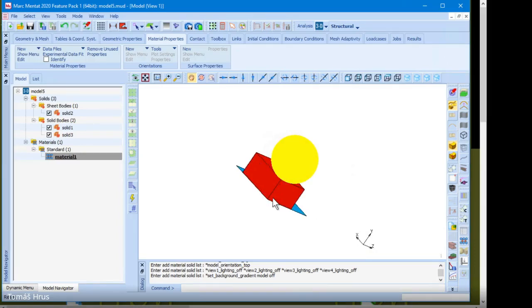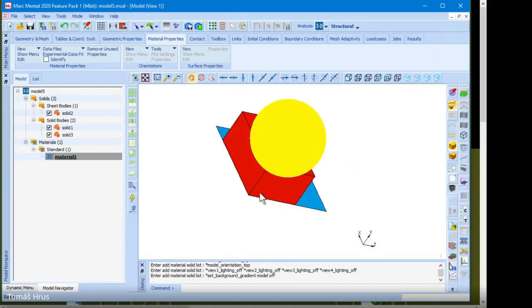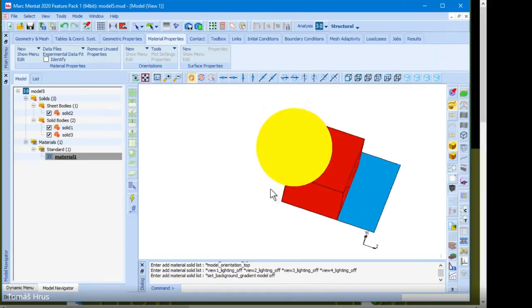So now I have to apply proper boundary conditions. If you imagine that this plane is a plane of symmetry of the model, and the model is symmetrical and symmetrically loaded and fixed, then the points on the symmetry plane before loading should remain on the symmetry plane during the loading also.